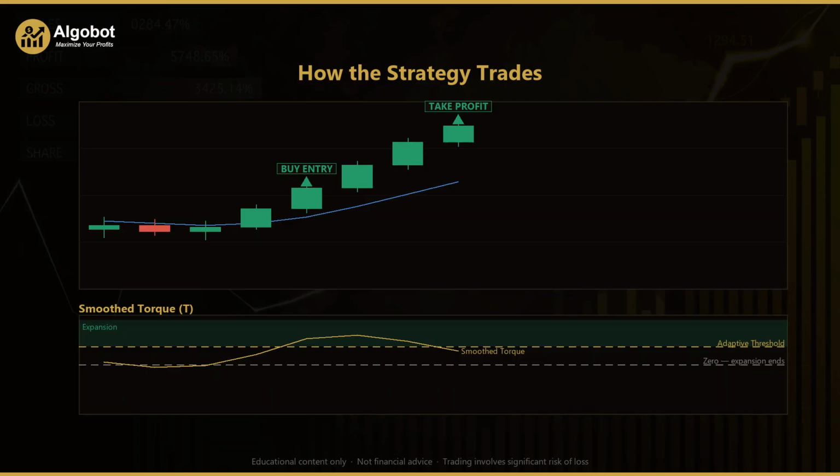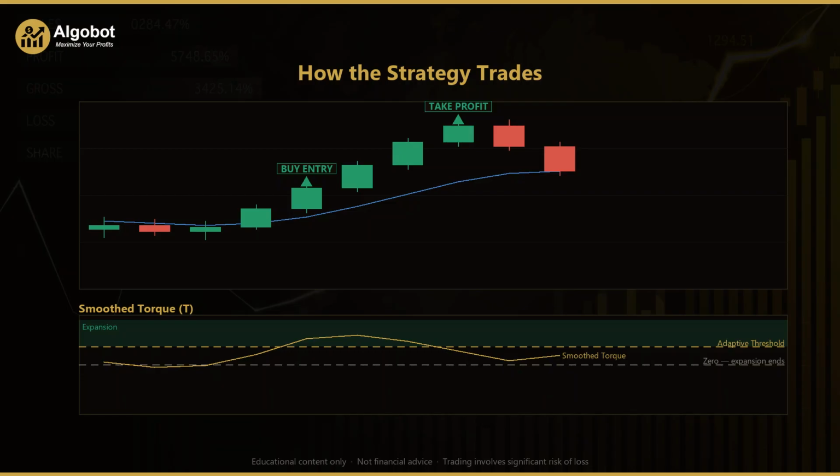At the same moment, the stop is placed below, at 2 times the average true range, and the target above, at 3 times, that is a reward to risk of 1.5 to 1. Through the next candles, the expansion runs. Price climbs steadily away from equilibrium, the blue line trailing beneath it, and the torque stays elevated in the green zone, confirming that deviation energy keeps growing.